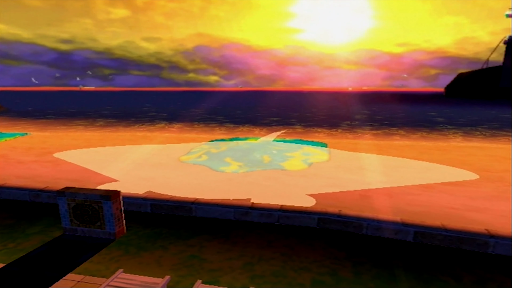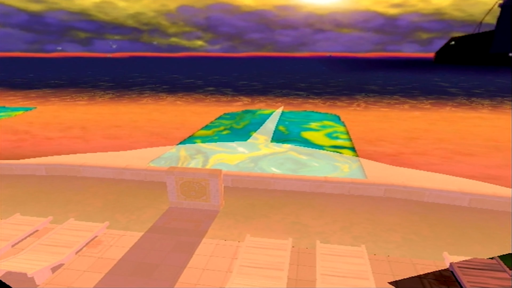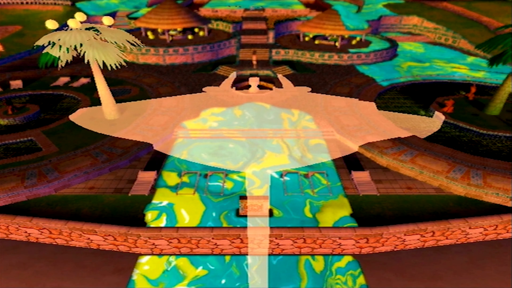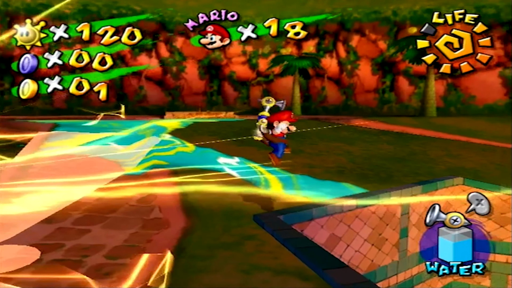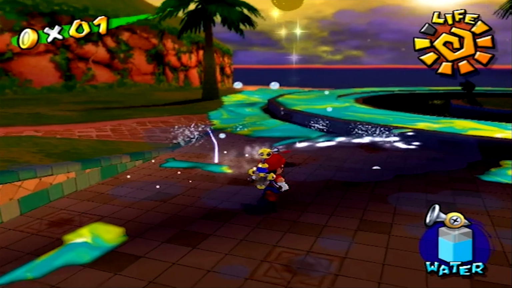This is a level I actually like the concept of. It's a reference to The Shining, which is pretty badass, but you basically fight a flat, ghost-like manta ray with some cool music playing in the background. In order to damage it, you have to spray it with water, but once you do that, you begin to realize the hell you're about to endure.